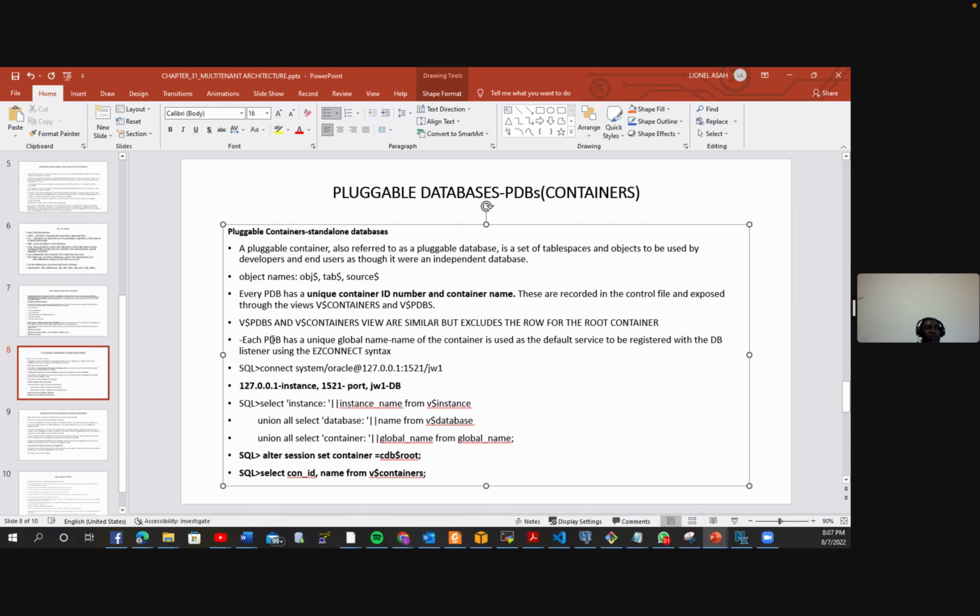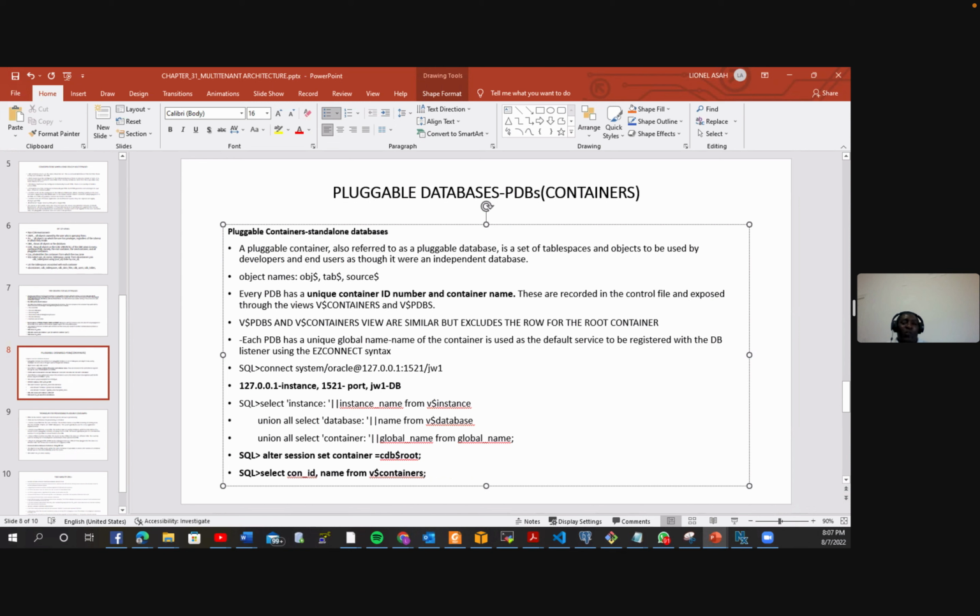Each PDB has a unique global name, as said earlier, the name of the container, and it's used as a default service to be registered with a DB listener using the EZ Connect syntax. As I said, if we are looking at each of those PDBs as standalone in a container database, that implies that each PDB should also have TNS names.